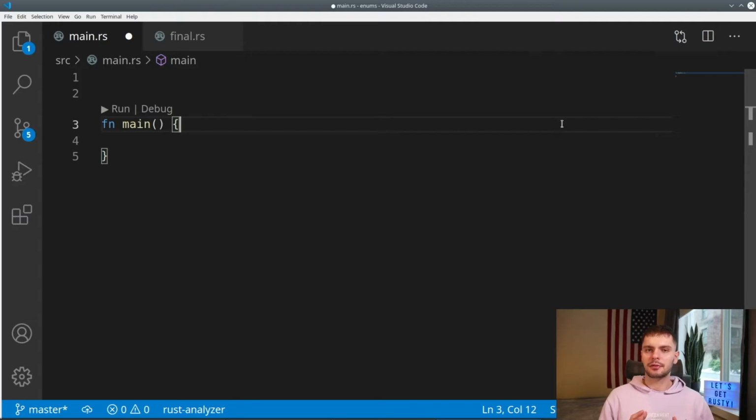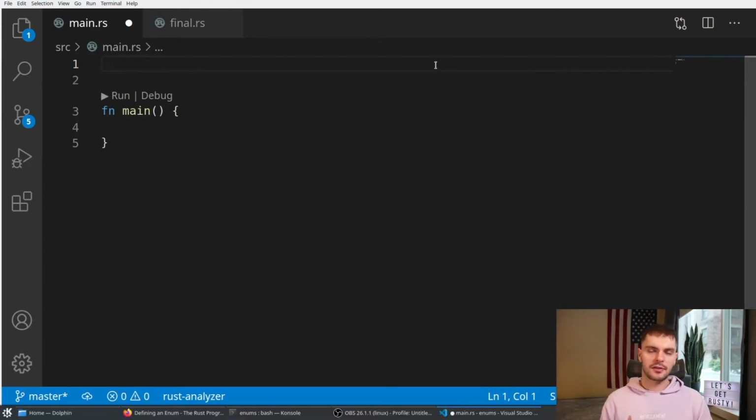Enums allow us to enumerate a list of variants. So when is it appropriate to use enums over structs? Let's take the example of IP addresses. We can enumerate all the variants, there's only two, version 4 and version 6, and an IP address can only be one of those variants. Given these properties, if we wanted to express IP addresses in code, using enums would make sense. So let's go ahead and do that.